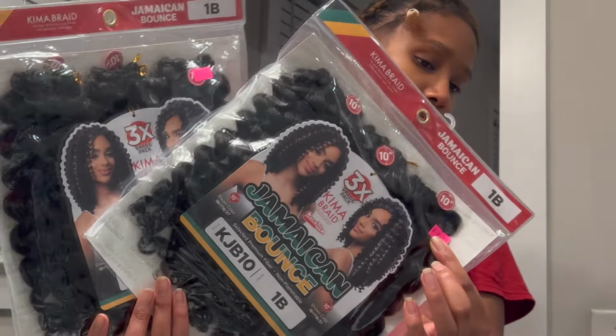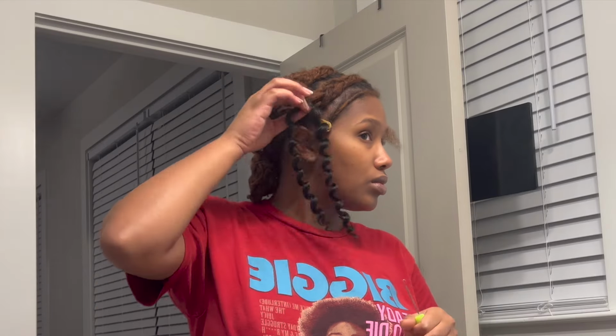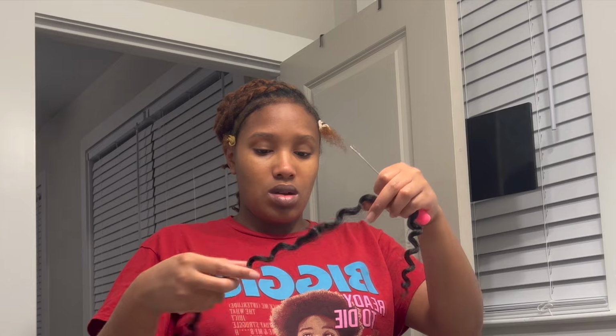But this is the hair I use. I use 2 packs, and they're all 10-inch, and I got this from my local hair store, so it was like $6.99 a pack, so it wasn't bad at all.